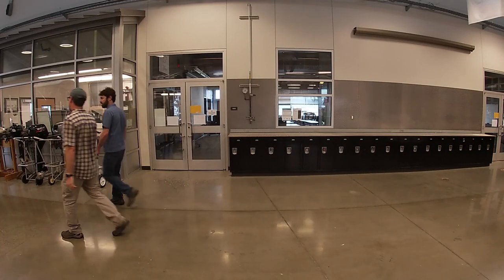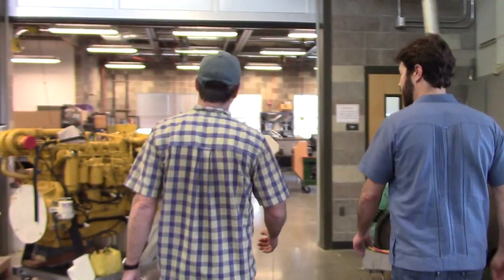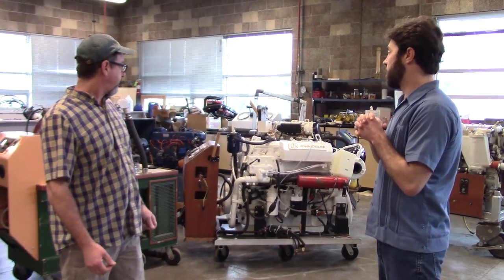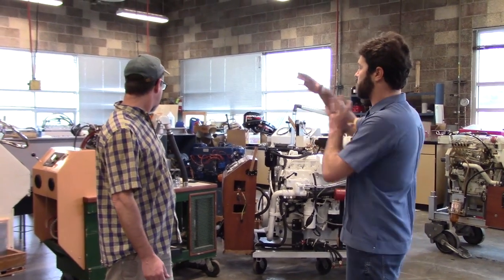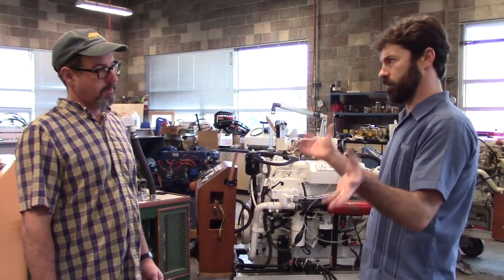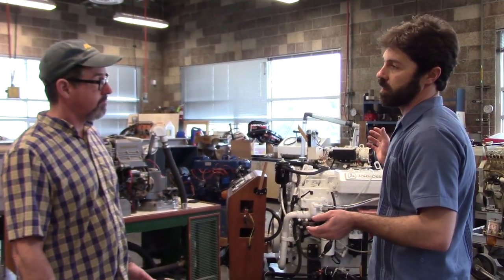This is the propulsion lab — my side of the world where all the mechanical magic happens. As you can see, we have beautiful engines as we come in, and a lot more out back. In our engines classes, we teach service on diesel and gas engines — everything external, everything that basically breaks down. Manufacturers take care of engine internals; we don't teach rebuilding. In the maintenance field these days, we focus on externals: cooling systems, fuel systems, and exhaust. That saltwater environment will keep us employed for a long time.